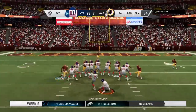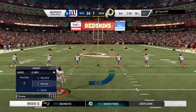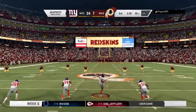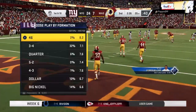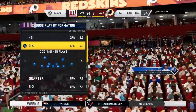And the Giants are able to add on to their lead. Extra point good by Aguayo. And the decision to just kick the extra point winds up successful. The kickoff team on the field now as they will send this one away. And no return on this one as the fair catch is signaled for and taken. The Redskins take over 1st and 10 at their own 25-yard line.